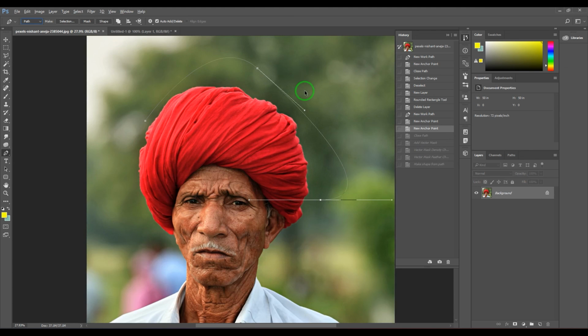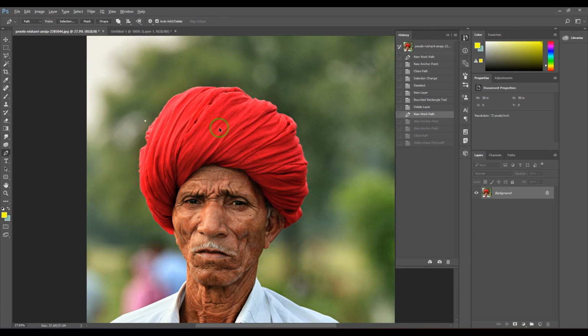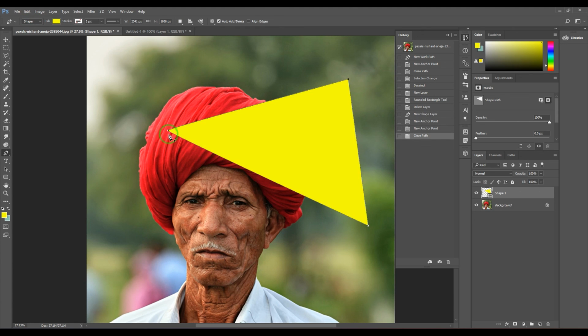So you got the pen tool, you make it selection, that's one method, and then you got a shape which is going to make that path into a shape, which is not required, I believe, because you can directly choose the shape. Only when you have drawn all the way and later you have changed your mind that okay, my path should be a shape, then that's where this is going to be helpful. Okay, that is what this feature is about, and you have all the options which I've already explained in the earlier video.